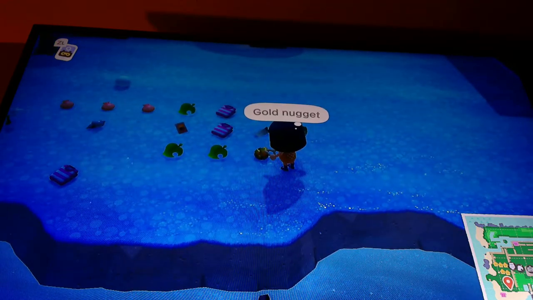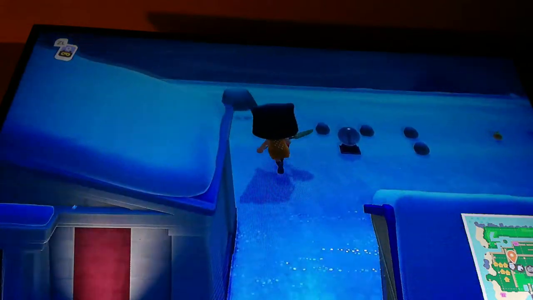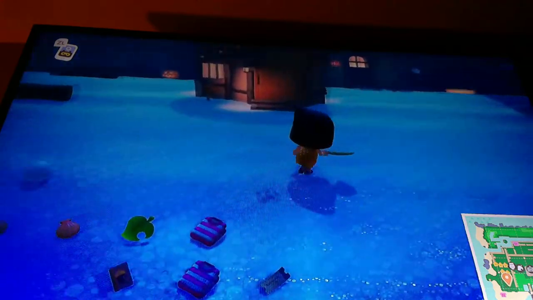Alright, now it's time to make it. Everyone, this is the moment. This is the time of my life that I shall make the golden axe. Alright, people. Quick question for you guys. What happens when you mix an axe and a golden nugget? Well, many things could happen. And this is the only thing that did happen.